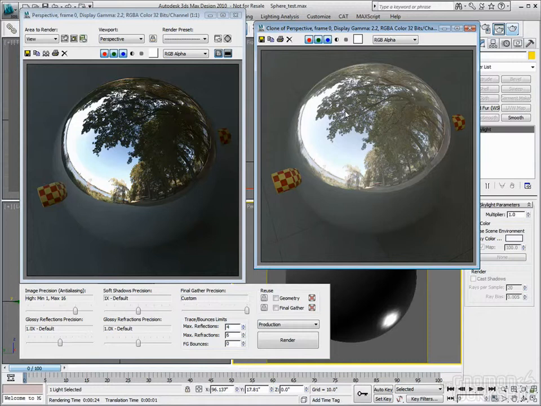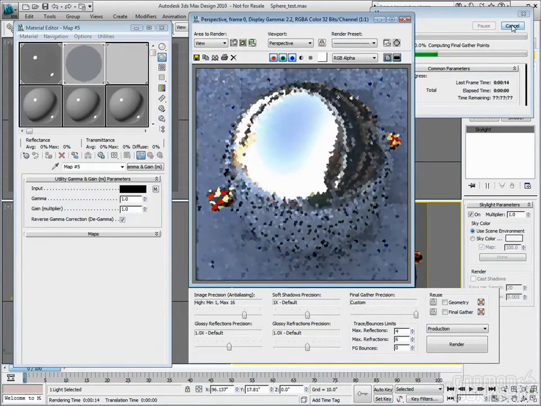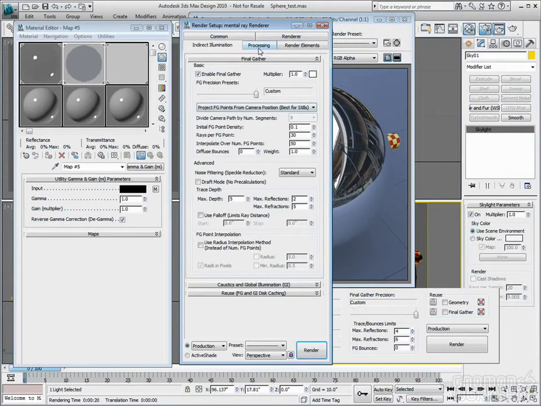And of course I need to make sure that I have Final Gather enabled, and I'm going to use a medium preset. I'm going to set the noise filtering to none again, so that I get the most lighting data that I can out of the HDR image that I'll be using. Now, just like before, I want to use the HDR image for the environment as well as the illumination. So let me bring up the environment options and my material editor. And again, I'm going to patch everything through a utility gamma and gain shader. For a different scene or different lighting setup, I could just change the HDR.